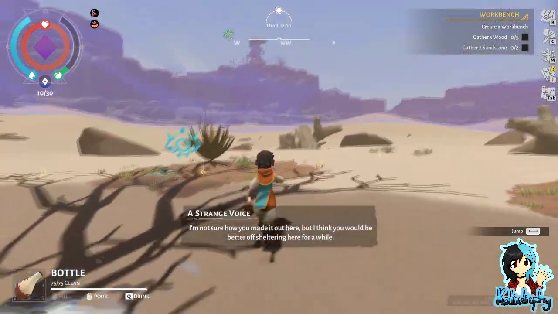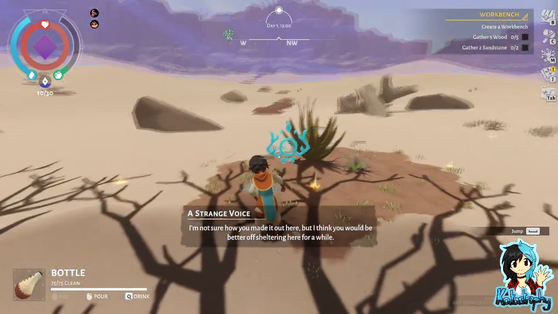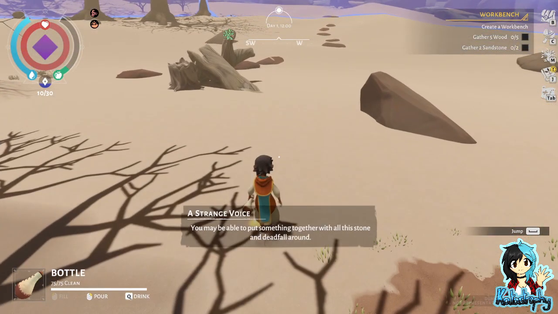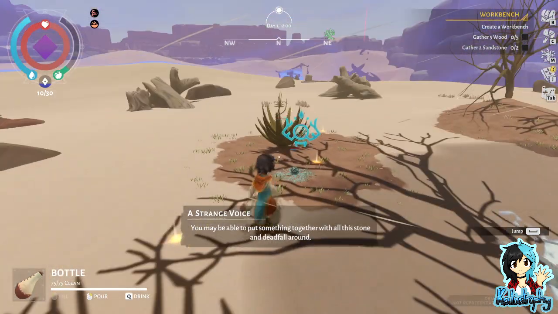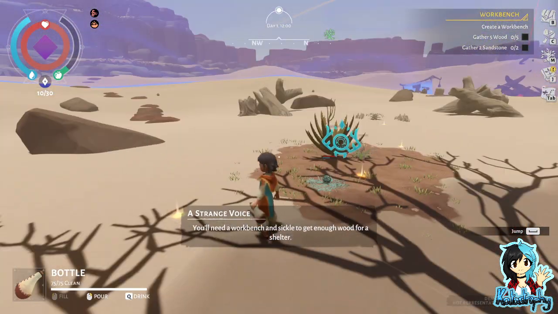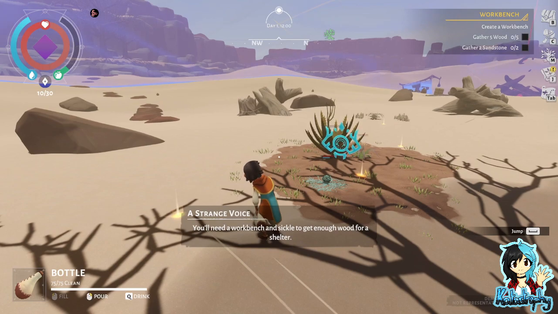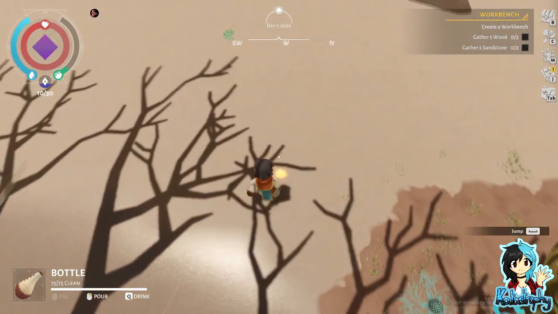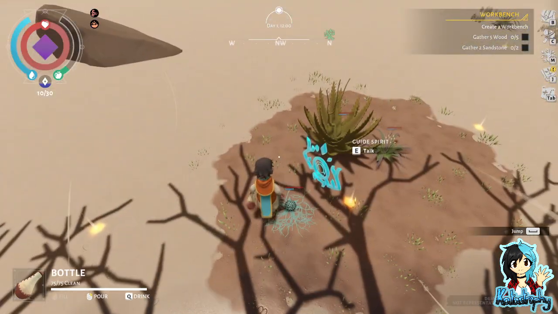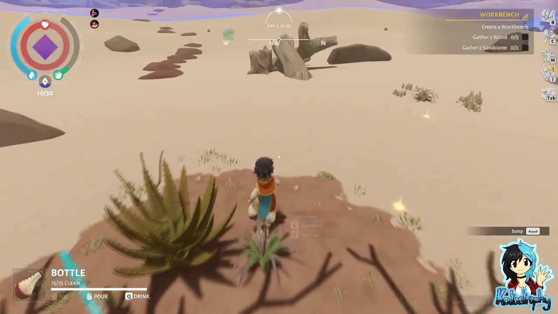I have a funny feeling that war's gonna disappear in the end. You might be able to put something together from all this stone and debris lying around. You'll need a workbench and sickle to get enough wood for a shelter. Okay. There's a glowy thing there. Right, okay. Hold on.